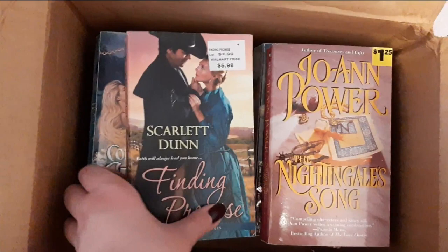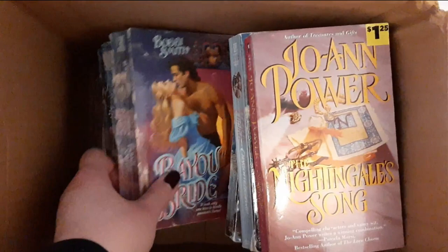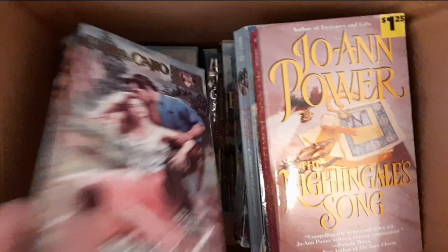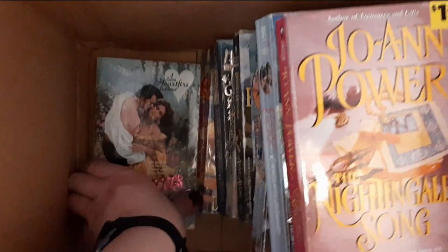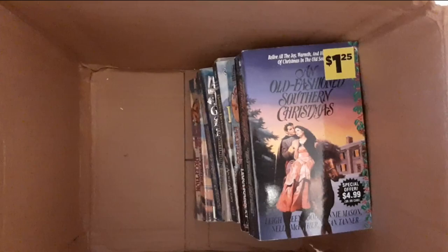Here's another box of eBay books that I completely forgot I bought — I think it was because they had old vintage covers. I was going to bring them to the basement, but then I remembered I have an Instagram page now where I showcase a lot of my historical romances with pretty covers. So I decided to keep them in my hallway just in case I need more books for more content. If you guys haven't followed me yet on Instagram, links are in bio — I'll add my historic romance Instagram page there too. I also have Goodreads.